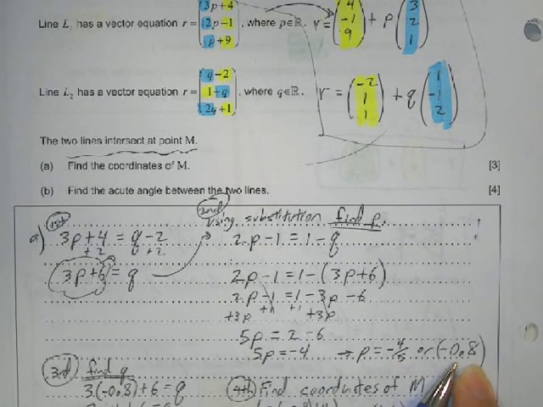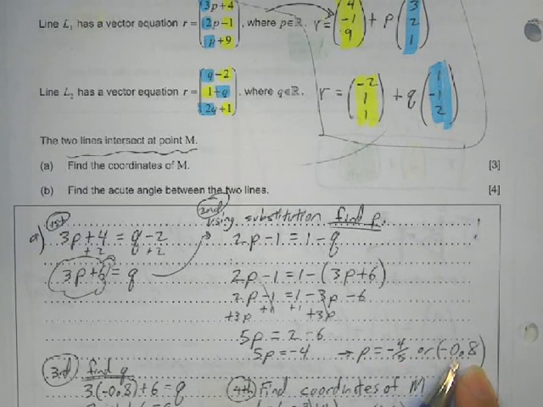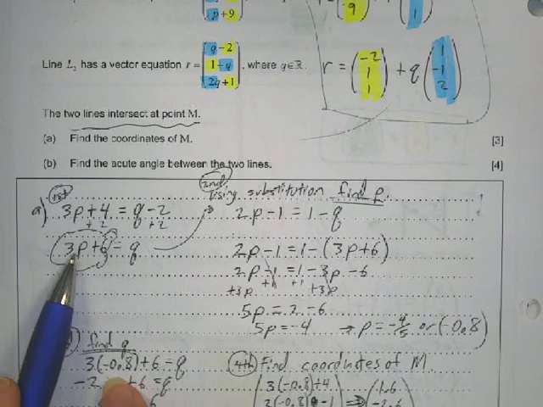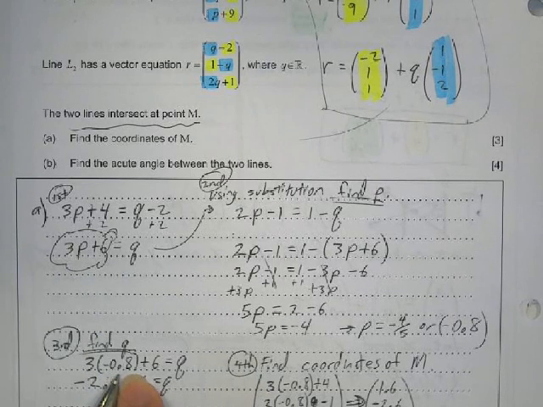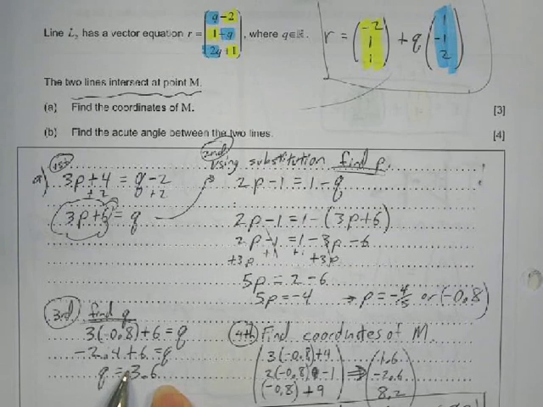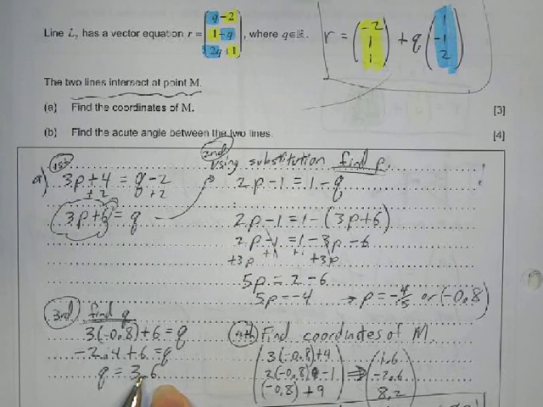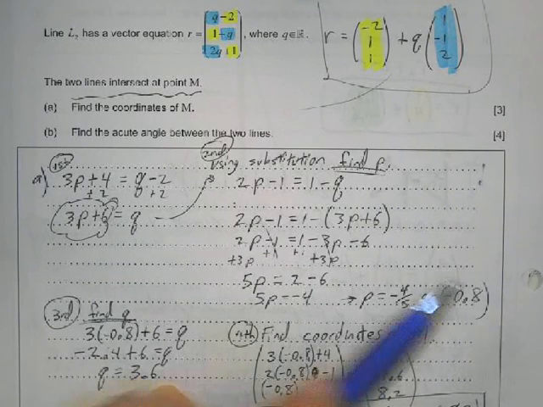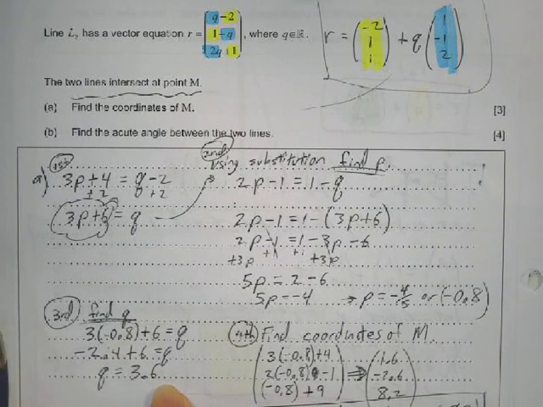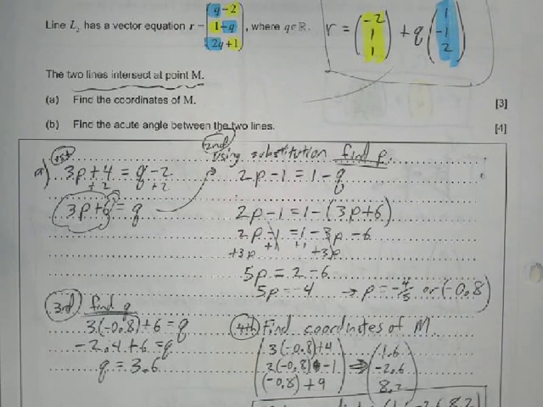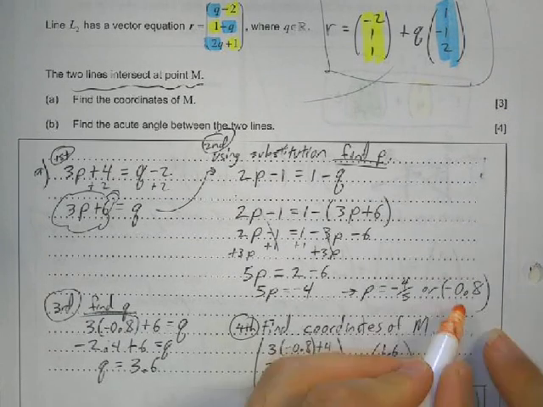That's fine. So now that I know the value of p, I can plug in -0.8 into my original equation. So 3, instead of p, I'm writing -0.8, plus 6 equals q, and now I can solve for q. We still haven't found the coordinates for M, but I needed to figure out the value of p and q. Actually, I could have just found one of either p or q. I didn't really need both of them, I guess. So to find M, we know that p is this value here, right?